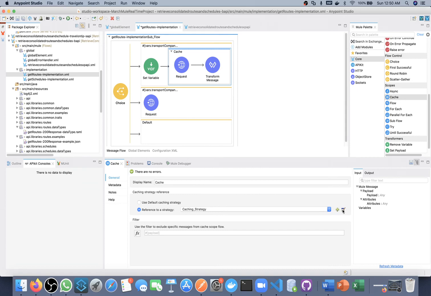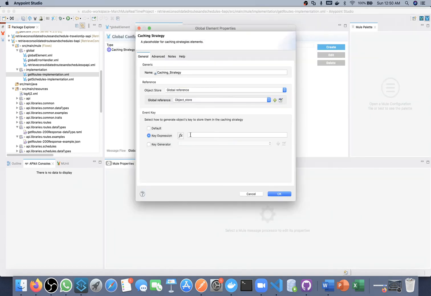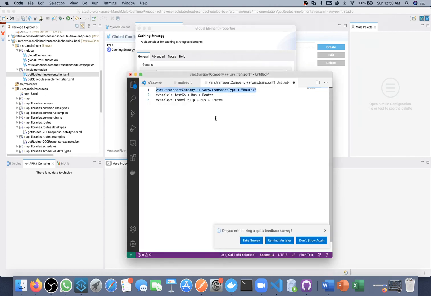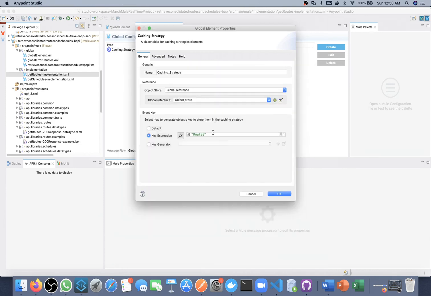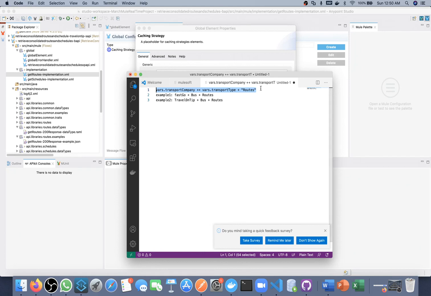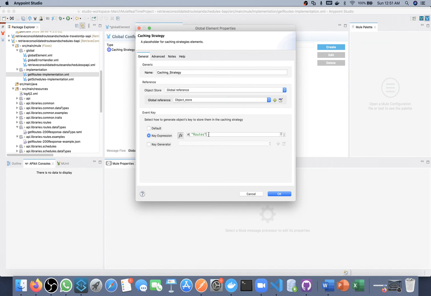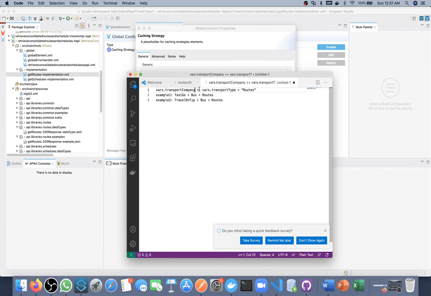Okay, so I will add this in the key expression. There's some problem. Okay, let me do it one by one.